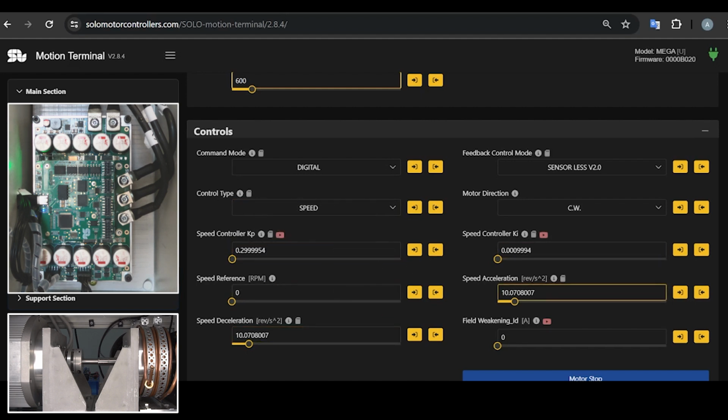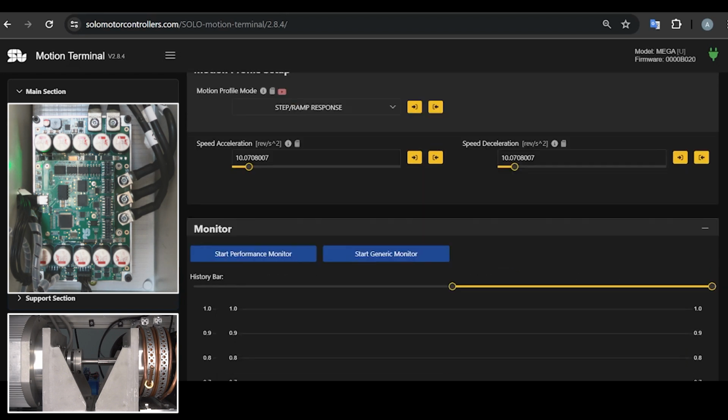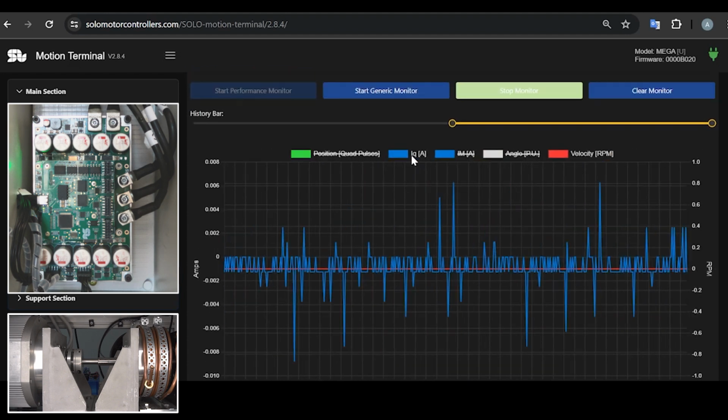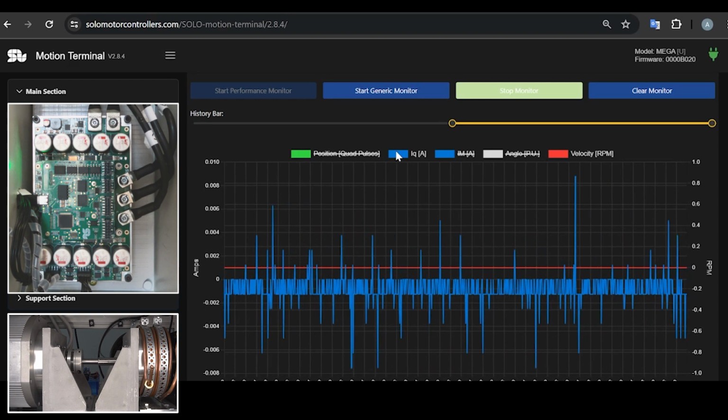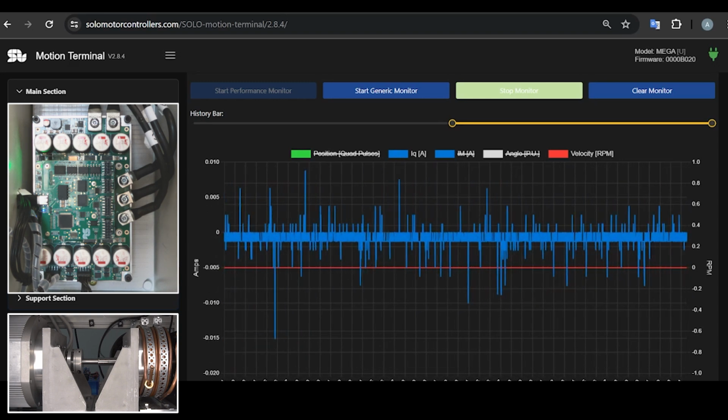The last two parameters that you need to make sure are correctly set are the acceleration and deceleration. For this type of algorithm, it's better that these values are not too high, or let's say zero, because at zero you will have a step response. So I put a moderate value of 10 revolutions per square second. It's pretty fast, by the way. It's not that slow, but this is going to guarantee a nice startup. If I run the monitoring here and look at IQ and velocity, IQ stands for current inside the motor, which translates directly to torque, and then the velocity in terms of RPM.